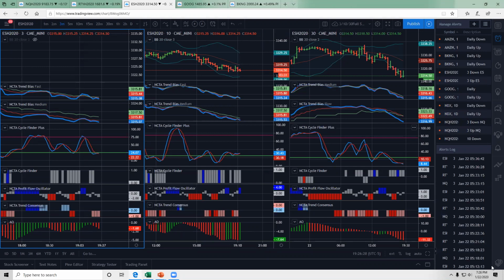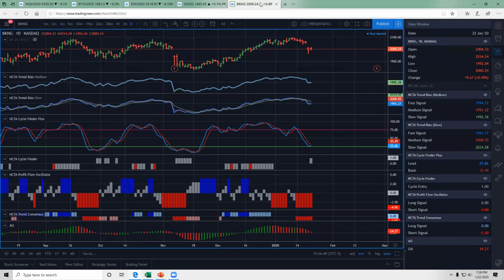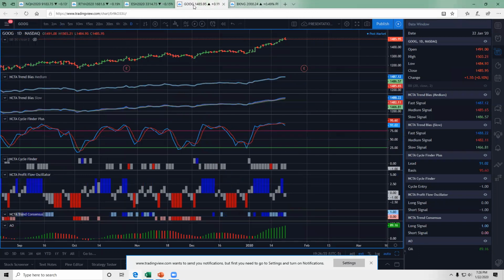But anyway, Google happened right at 9:30, right at the open of the day. SPX and NDX both crossed within 15, 16 seconds after the open of the day, those to me are qualified trades. They opened at the beginning of the day, lower with a cross. So I'm looking at that, and the price that I'm using is the open of the day. I mean, that's what's allowing us to take the trade.